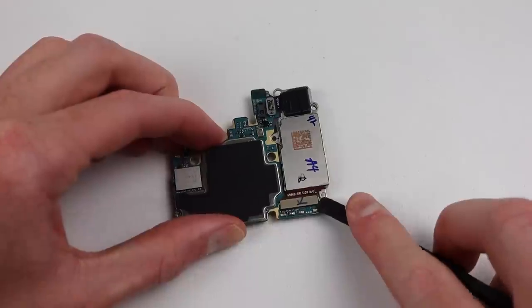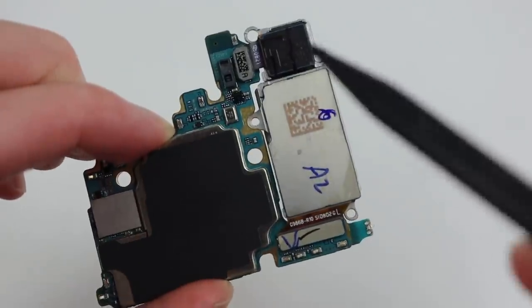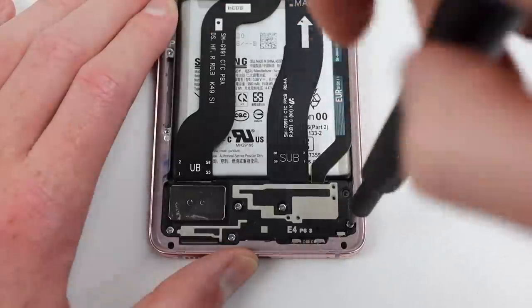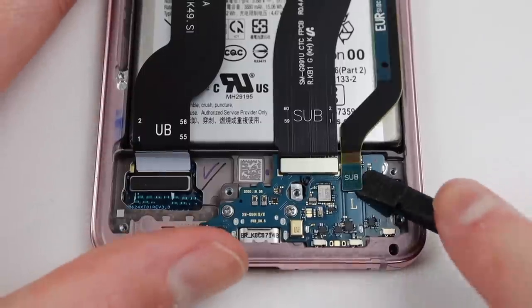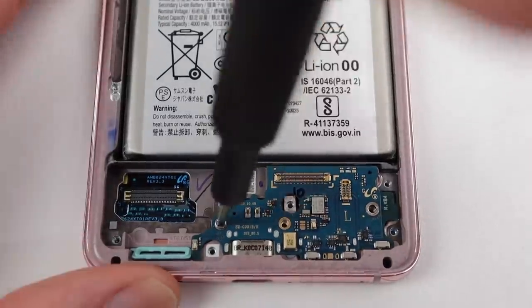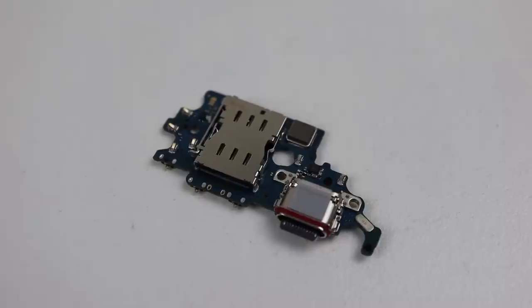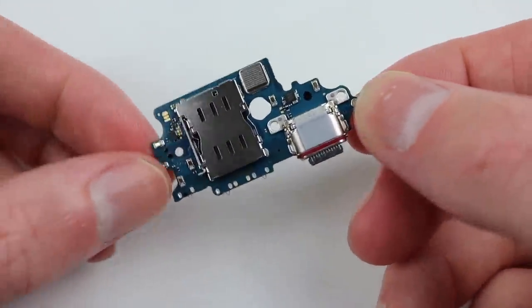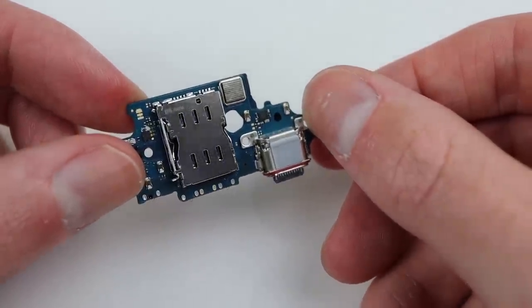We can now swap the cameras back into their correct motherboard. I still want to dig deeper and get a good look at the new SIM card mechanism. Proceeding to the lower portion of the phone, I'll remove six screws holding the speaker assembly, which gives access to the charging port and SIM card tray. Samsung has used a separate detachable cable for the display — if you damage that cable it can be easily replaced without replacing the entire display. Removing three screws I can remove the charging port assembly. One interesting thing I noticed is that this single physical SIM phone has a dual SIM card reader — I wonder if you could flash the software and convert it into a dual physical SIM model.